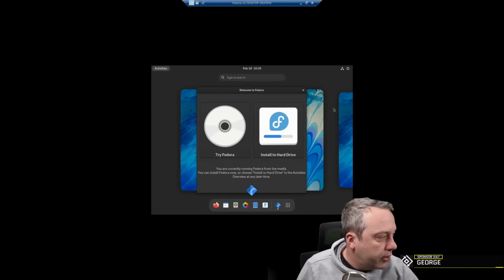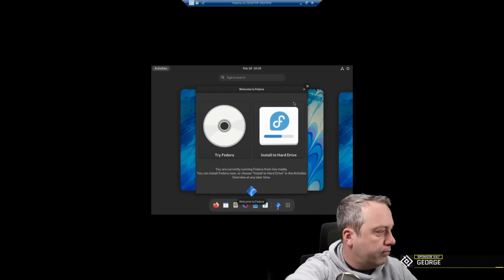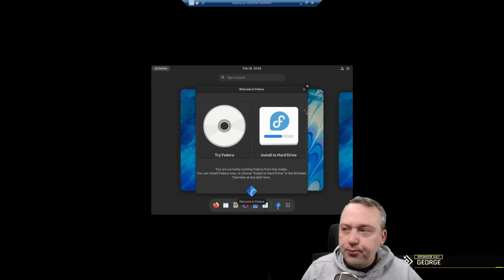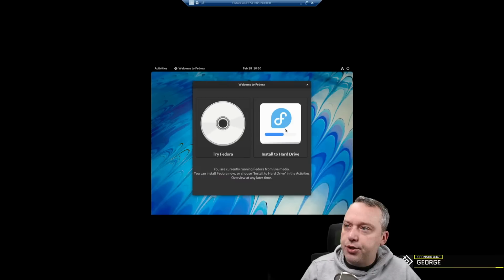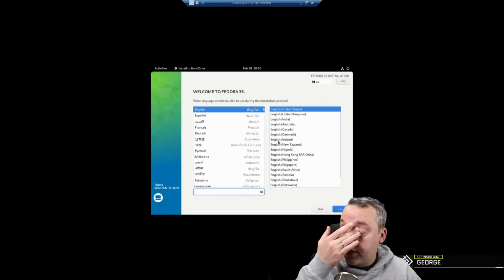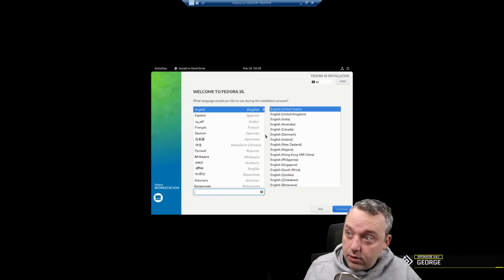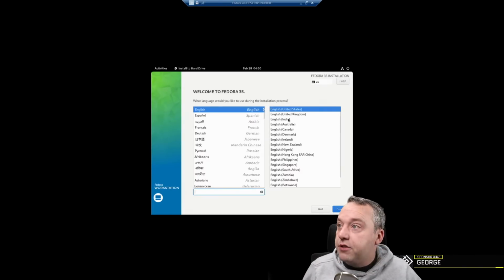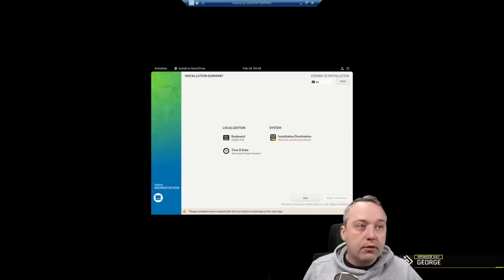Let's improve that green screen. All right. This is a little small. I don't think there is a scaling option here. We can fix it here shortly, though. We're going to just hit install to hard drive. And then we'll fix our resolution. I'm running in 2560 by 1440p. So that's what's going on.